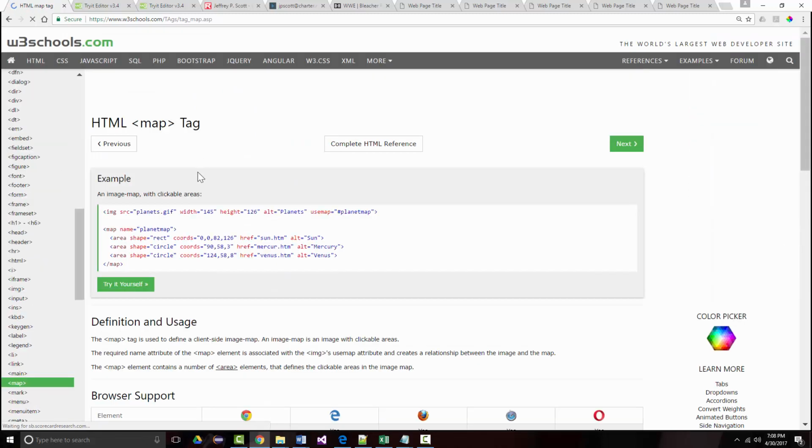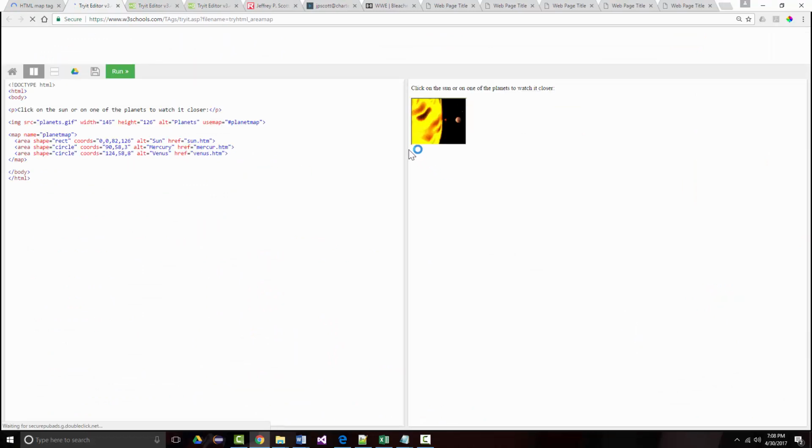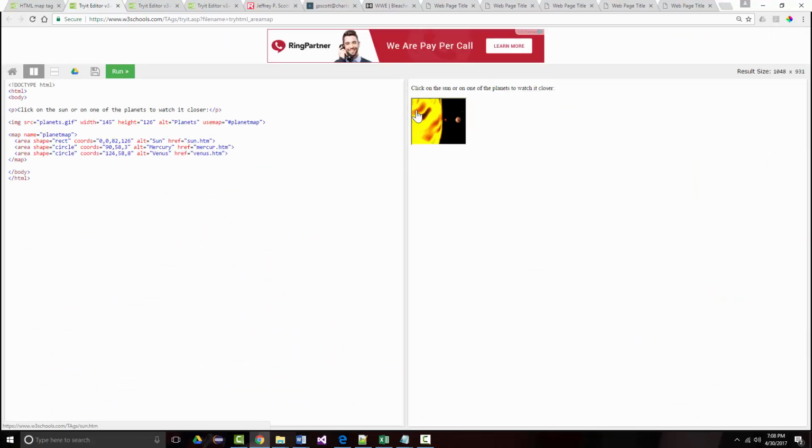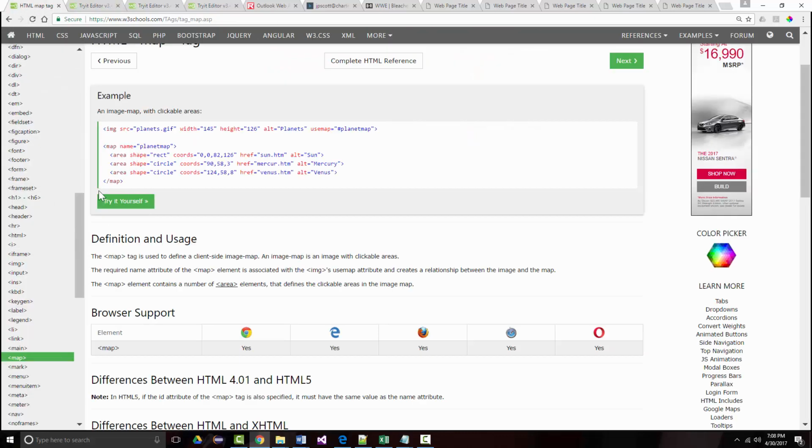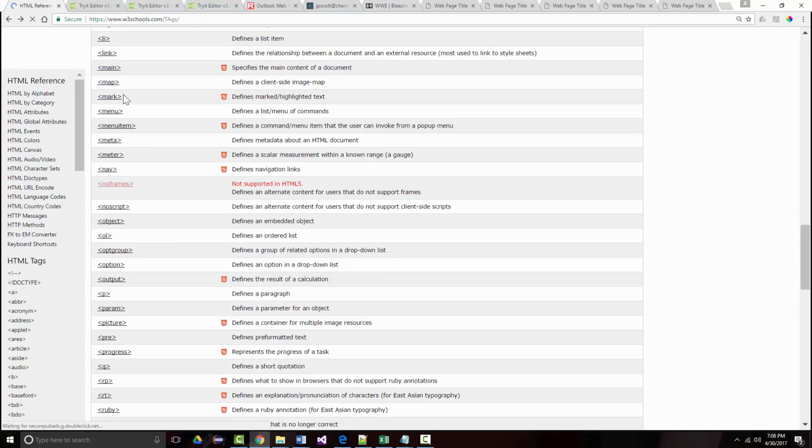If you do want to look at an image map and see what it's like, okay, the idea is sun, I don't know if that's Mercury or what, and Venus type of an idea. So you get different things depending on where you click. A popular thing for an image map is a map of the United States where you can click on any state and bring up the home page for that state. Okay? And using the map tag is part of what you do in order to do that. You have an area tag, you set up coordinates, you tell it the type of shape you want to use, etc.